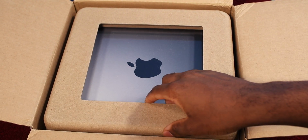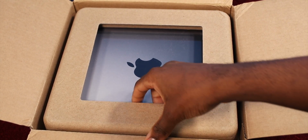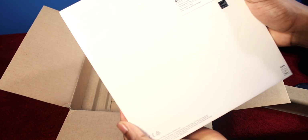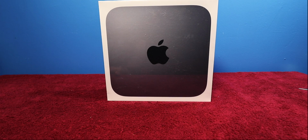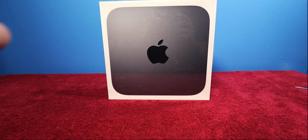Oh, and there she goes. It looked like a Mac Mini. Why would I buy a Mac Mini? This is the new Mac Mini. It came out with the iPad Pro. And as you guys can see, Apple has finally refreshed this Mac Mini. This is the Mac Mini 2018.